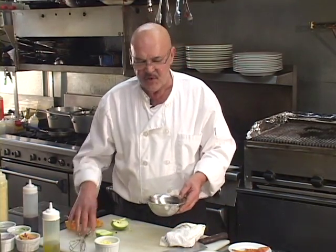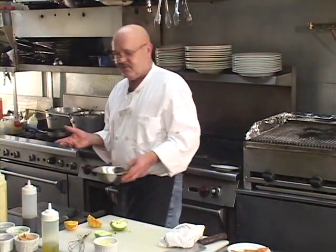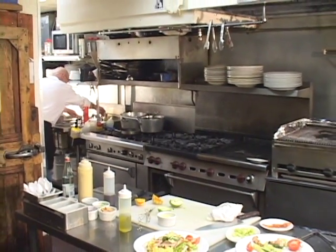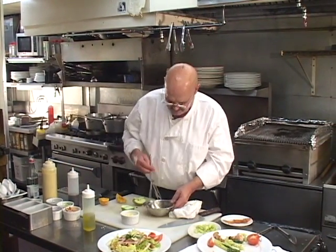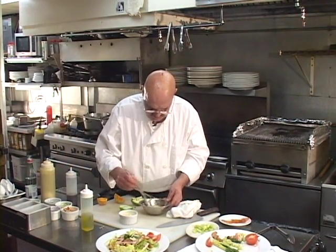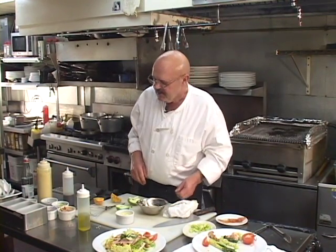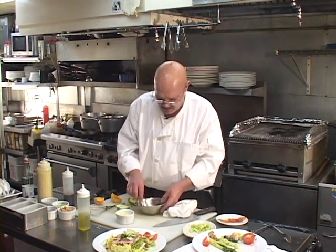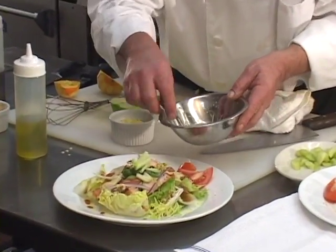It's still too heavy for me. You know what I'm going to do? I'm going to put a little bit of cold water in it, because I think if I keep adding oil, it'll just stay thick. So now I literally watered down the vinaigrette. That's better. So you see, I'm making the accommodation that's necessary to end up with the look and feel that I want in the salad. See? So now we're going to put a little bit of this on some of the salmon.